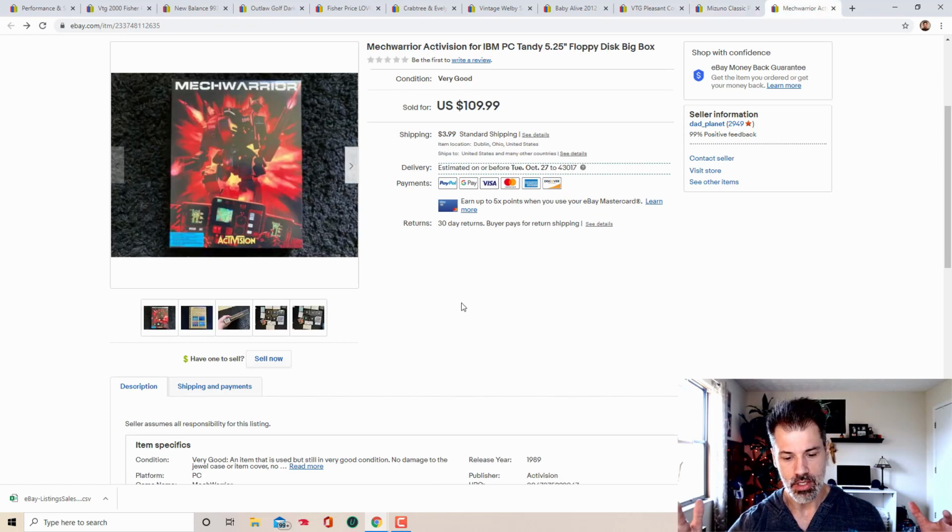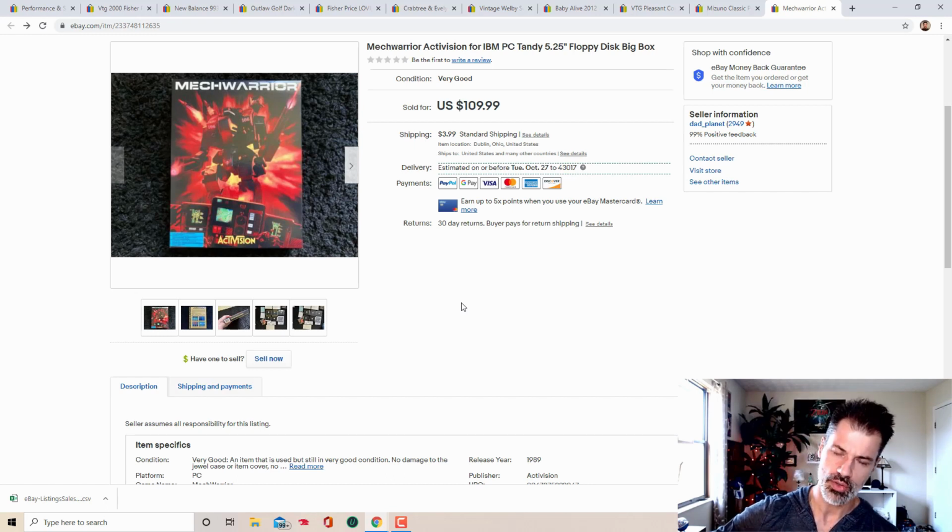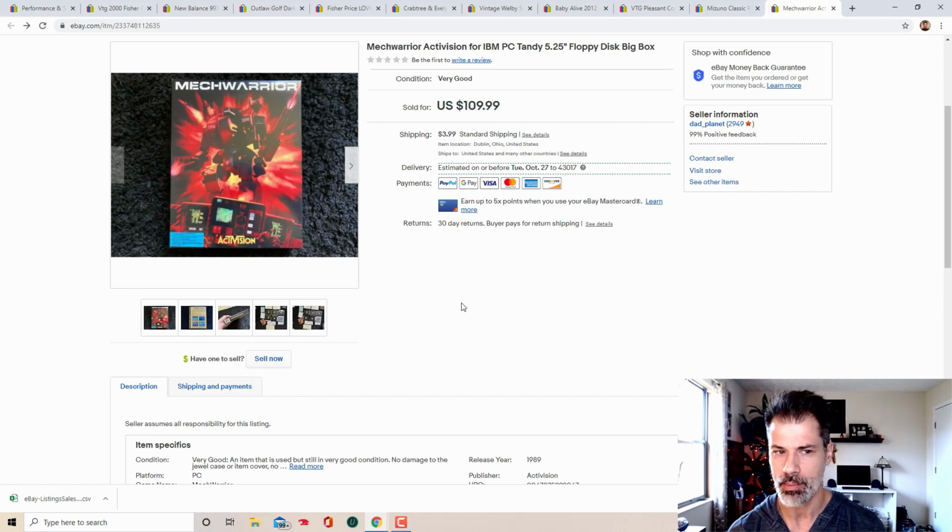So I bought a box of old software games. We're talking like straight up floppy disks, if you remember those. The soft floppies. So this one was in a mix of, I think, around 15, 16 games. And it's hard to determine what I paid because I spent a total of $120 at this estate sale, but I had an old VCR that sold for $120, and I had a bunch of other stuff. So I don't know. I'm like a dollar into this, pennies. I don't really know. MechWarrior, Activision for IBM.